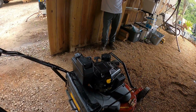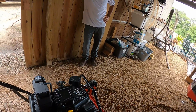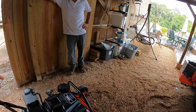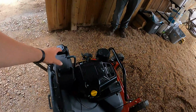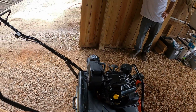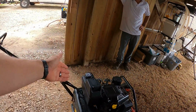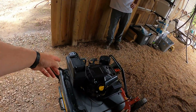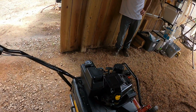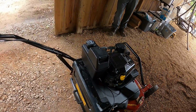And then Robert, down there, because he's the one I bought the other one from. The other people that didn't like it brought it back to Robert, and he sold it to me. So we put a new gas tank, and now I just don't fill it up quite all the way. It still lasts for many yards, even if you want to run it the whole day and never fill up, which I don't run it all day anyway. That's what Robert told me to do. He said if you just fill up halfway, you'll never have that problem.